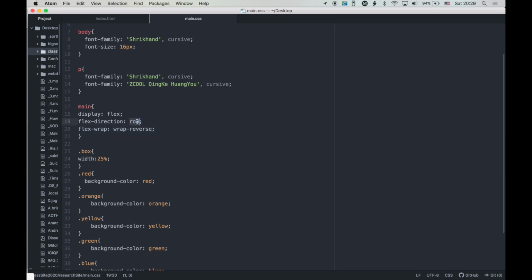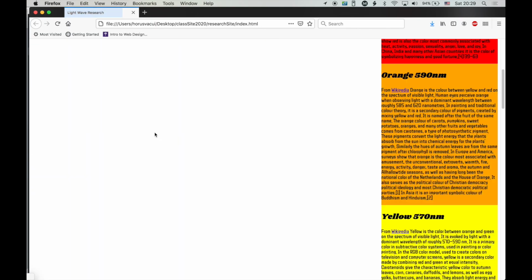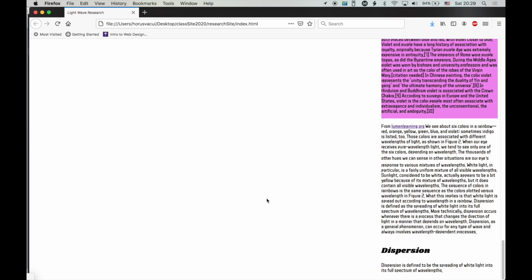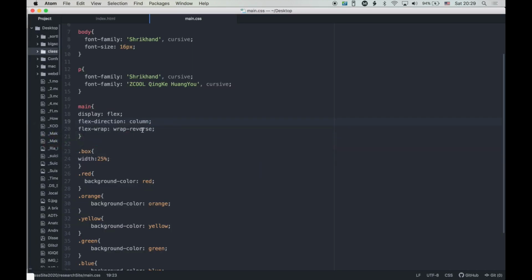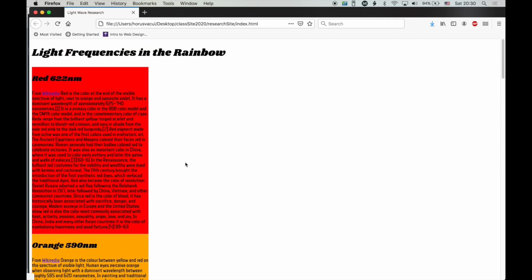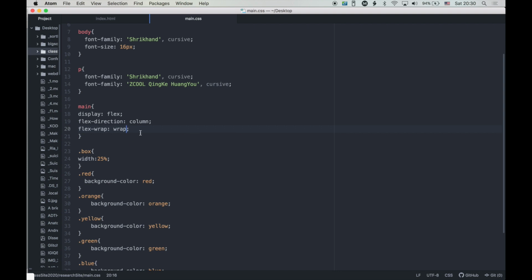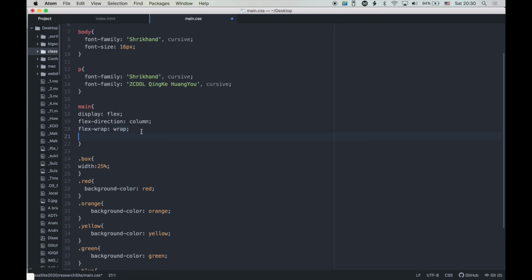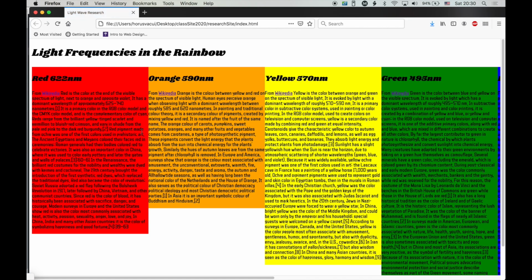Okay, but if we have this set to column, and we shrink the container. That should make it, yes, okay.